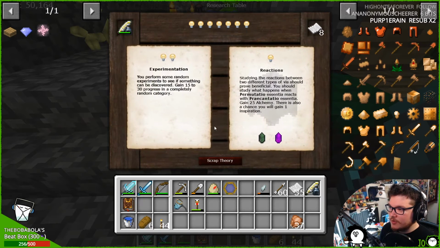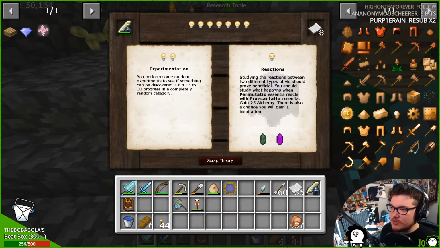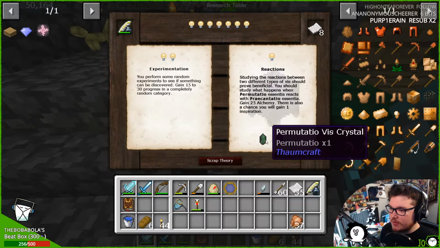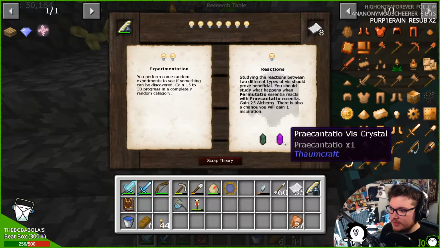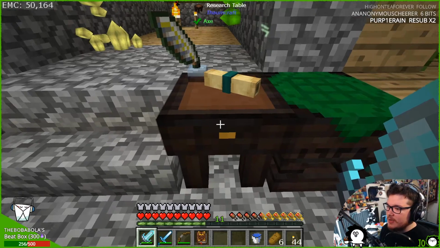Here I go. 2 cards. "You perform some random experiments and see if something can be discovered. Gain 15 to 13 progress in a completely random category." But then there's reactions, which it looks like require a permutatio crystal and a precantatio V crystal. Wait, what do you say? "Studying the reactions between 2 different types of V should prove beneficial. You should study what happens when permutatio essentia reacts with precantatio. Gain 25 alchemy. There's also a chance you will gain 1 inspiration."